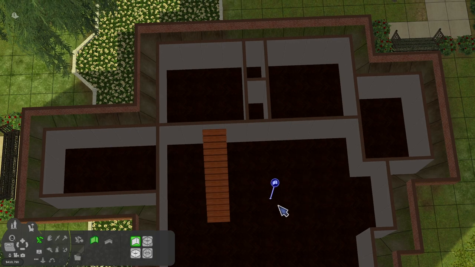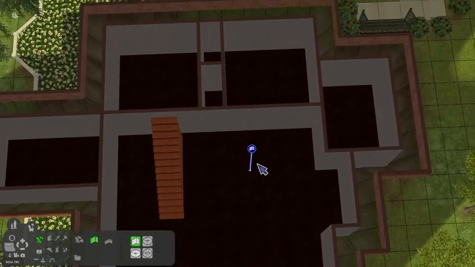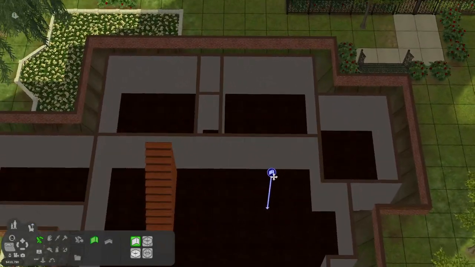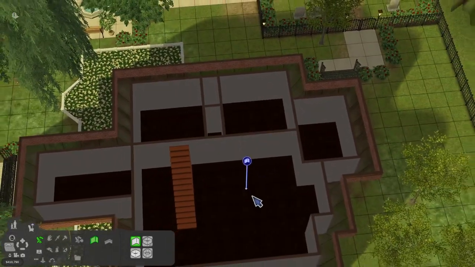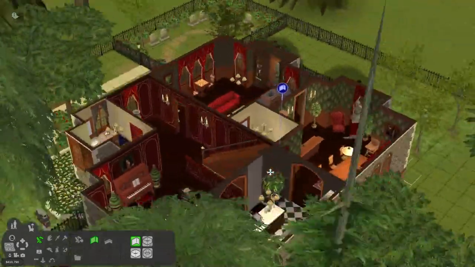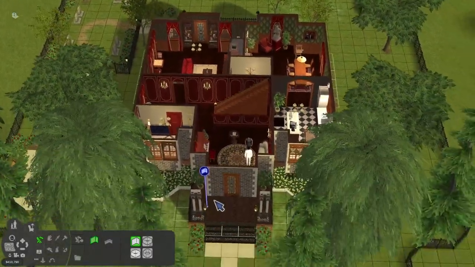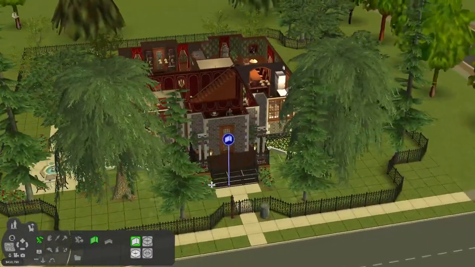And this had a pretty nice, they had a pool table here and a poker table, a stereo, a bar. It's pretty swanky down here. And you can do all kinds of things with this. Anyway, that's the Goth House. And he did a really good job, in my opinion.